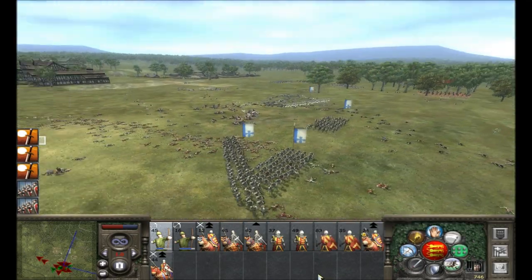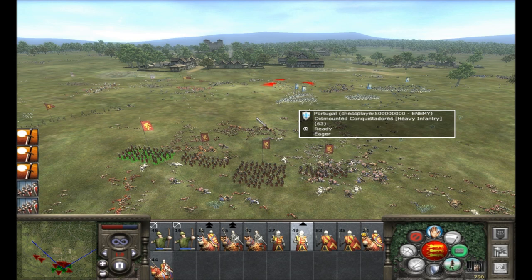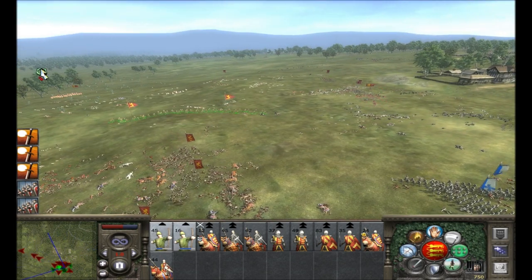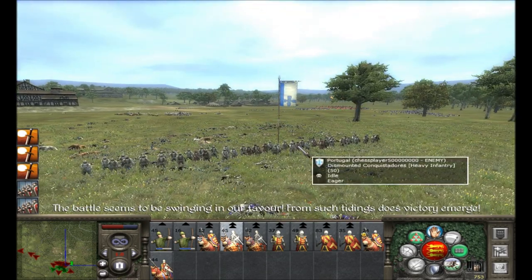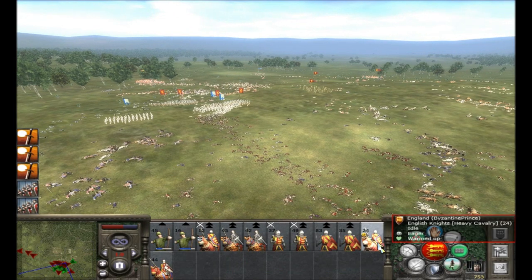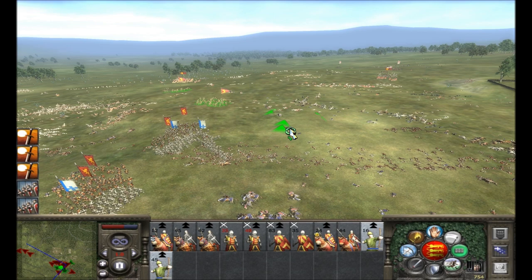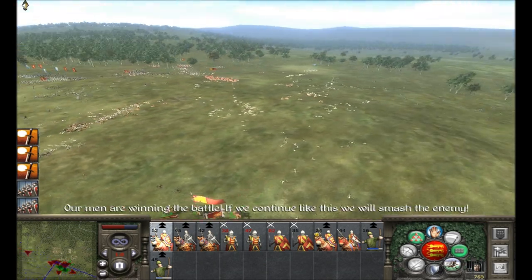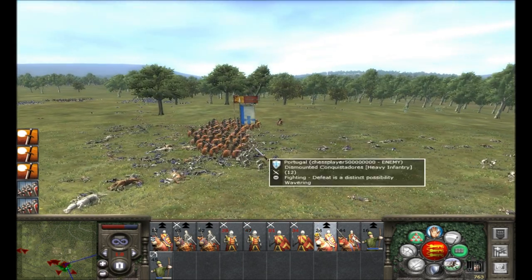So I'm gonna just pummel these guys with my archers for now. Ah, screw it, let's make it quick. Seems to be swinging in our favor. Yeah, you think? From such tidings does victory emerge. Come on, guys, kill them. Our men are winning the battle. If we continue like this, we will smash the enemy. Charge! So my cav just incinerated this unit here, conquistadors.